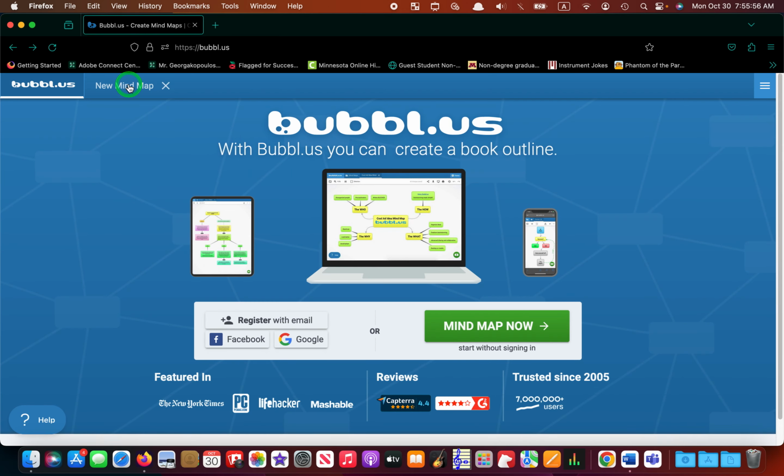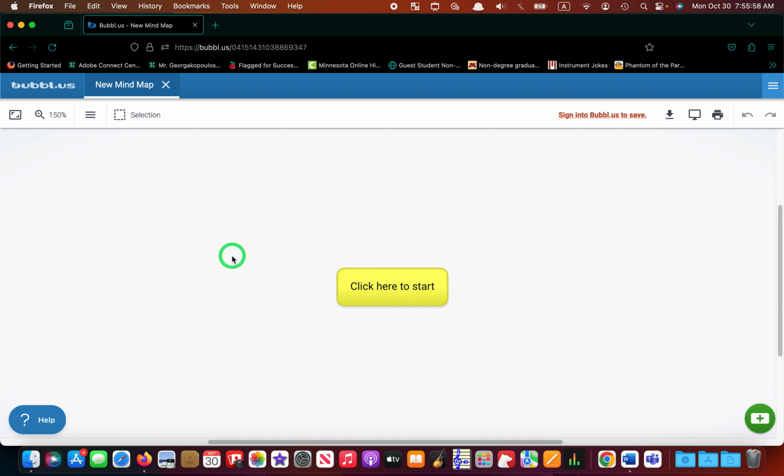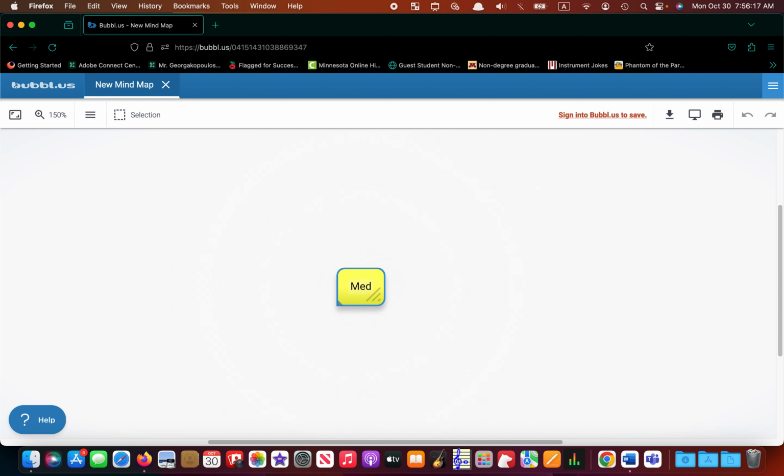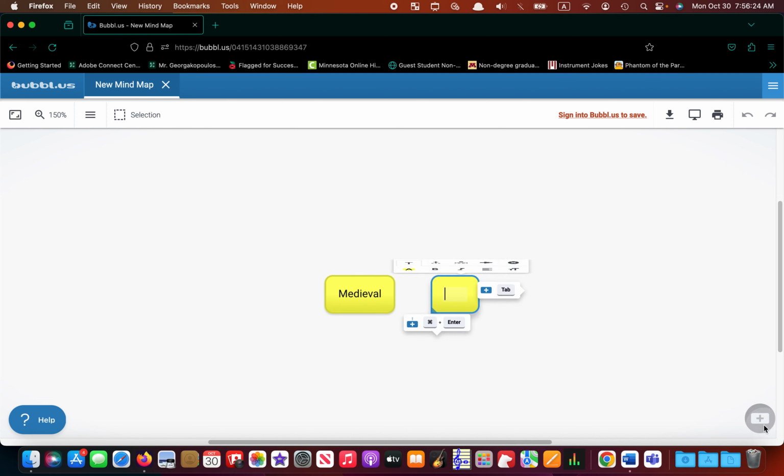I'm just going to go into the concept map I started working on already. You are going to want one bubble, one parent bubble, as it's called in Bubbleless, for each of the main musical periods that we have studied this semester. So just click inside of the bubble to get typing. You're going to want one, again, for each of the periods. So let's start with medieval. And then to add a new bubble, you click on the green plus icon in the bottom right corner.